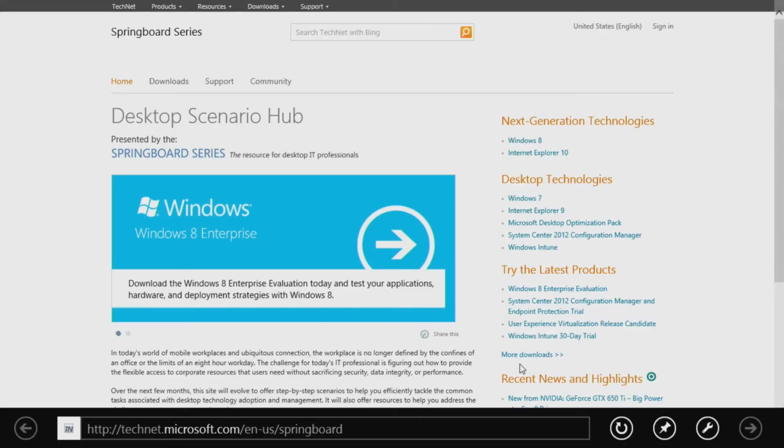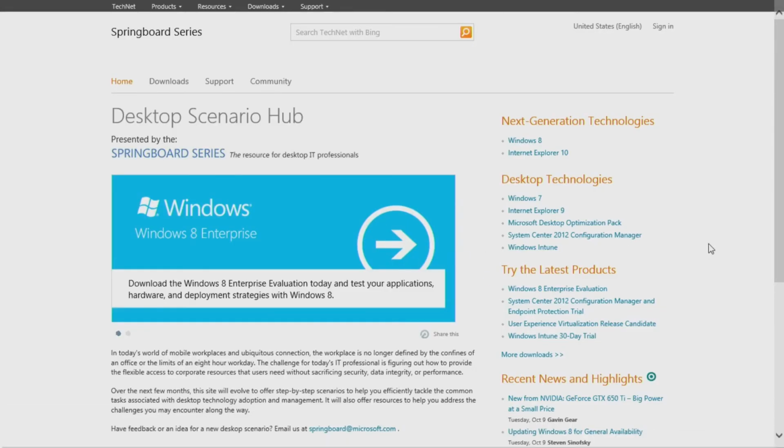So here, let me show you how that works real quick. I'll bring up a website, the Springboard series here. Let me duplicate that out, make sure everybody can see that. So we'll go to Devices, on that second screen, and I'll do duplicate so everybody can see that. Great. So I've got the Springboard series here.